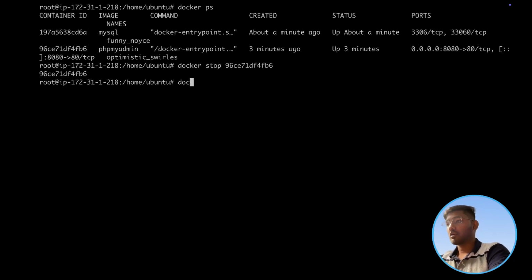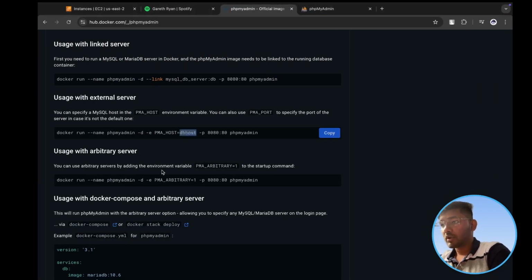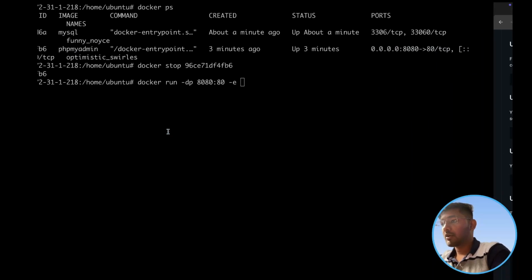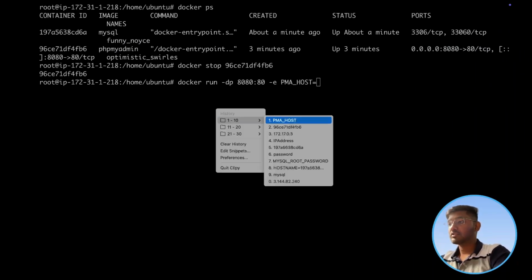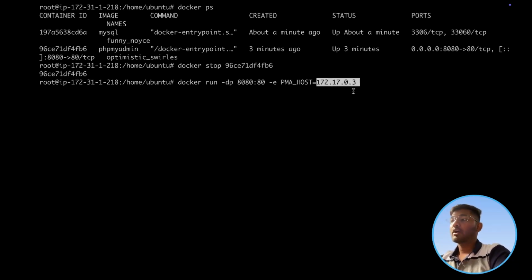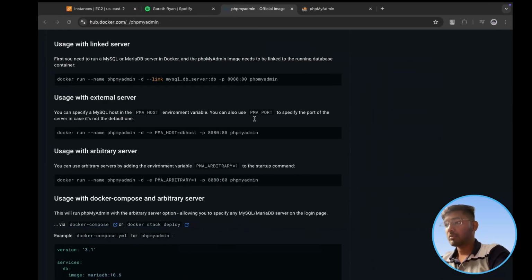So docker run -d, because we want it to run in the background, -p port mapping, port number 8080 to be mapped with port number 80. Here we are passing one environment variable, that is PMA_HOST, and here it would be the IP of the one we copied earlier, so it would be 172.17.0.3. That is the environment variable that we passed.